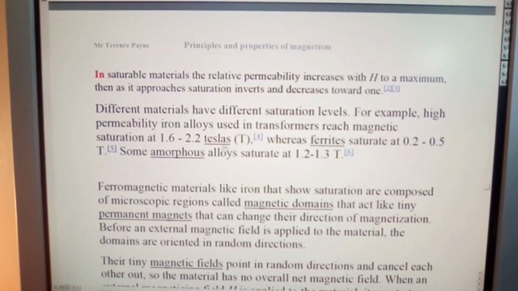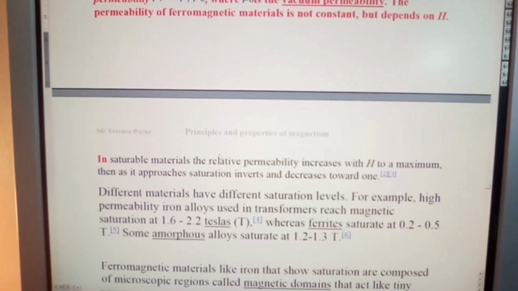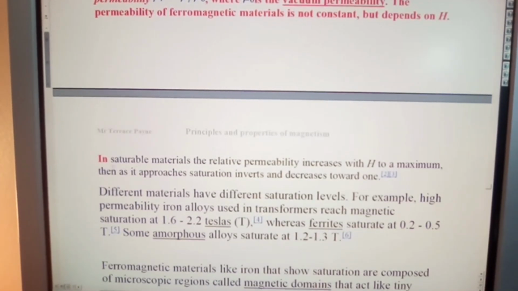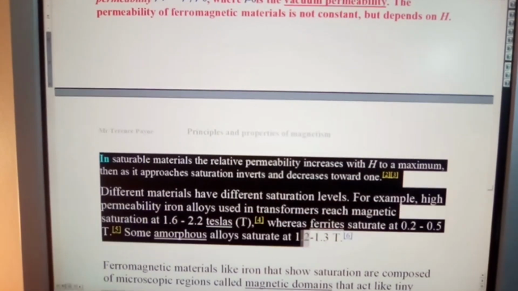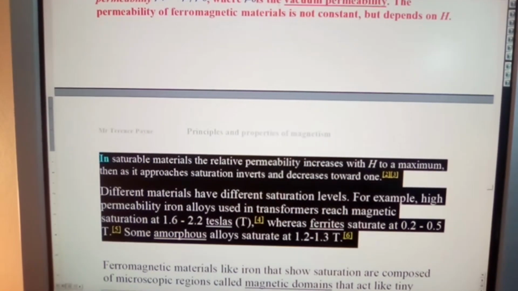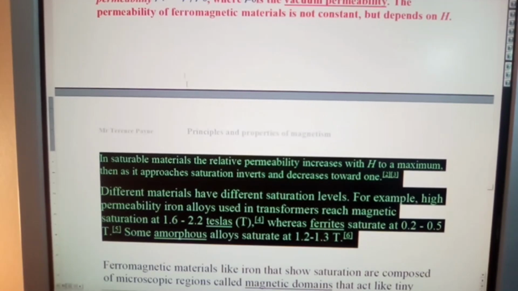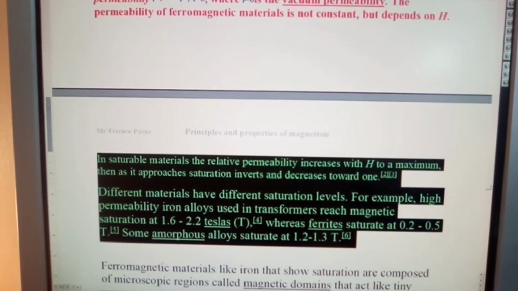I don't know if it's going to work or not. Yes, I can go to you and change the color.